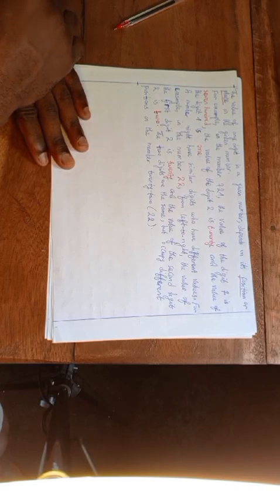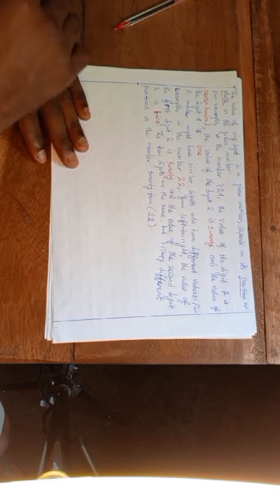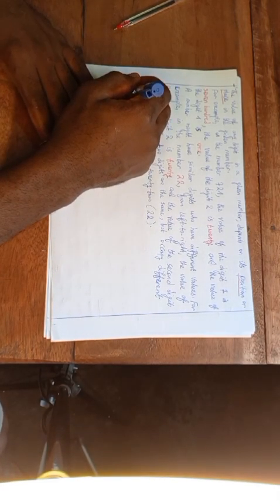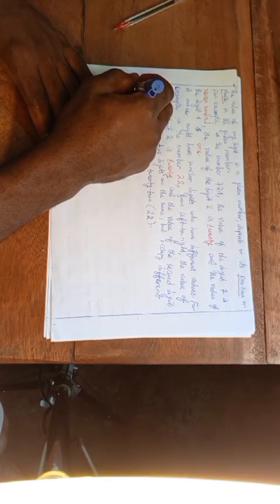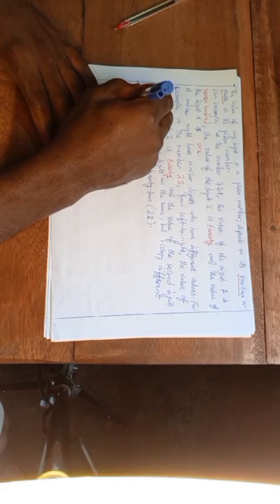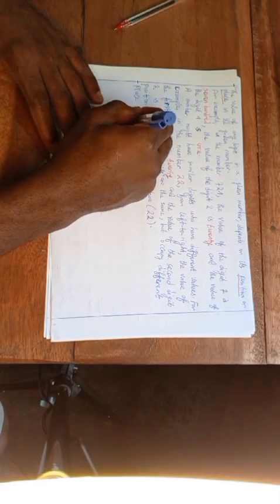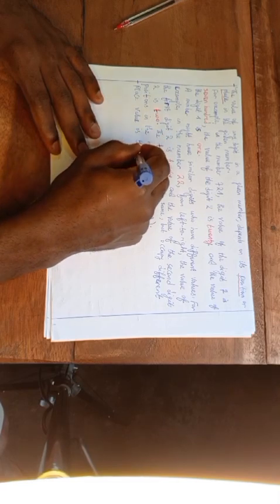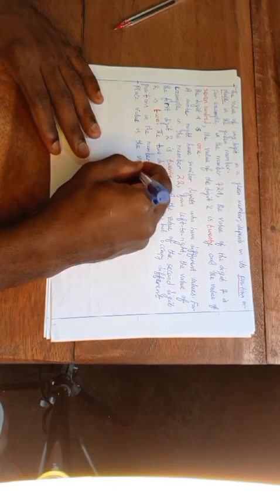Next, let's proceed now to the next hyphen, which is on the place value. Place value is different from the value. Place value of a digit is different from the value of a digit. So let's write this down. Place value is the value of a digit.